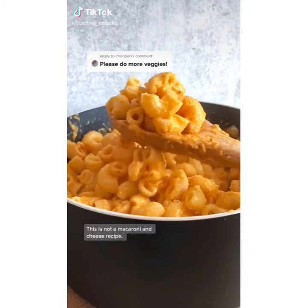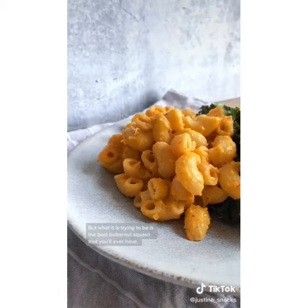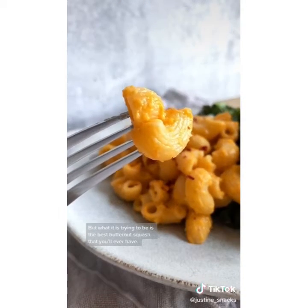This is not a macaroni and cheese recipe, and it's also not trying to be a macaroni and cheese recipe, but what it is trying to be is the best butternut squash pasta that you'll ever have.